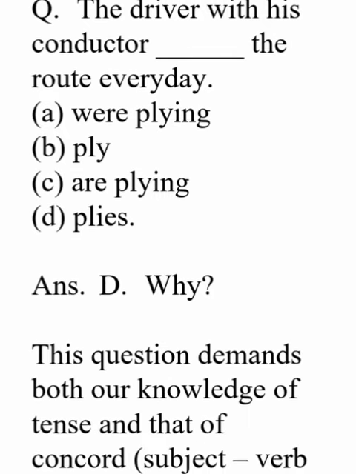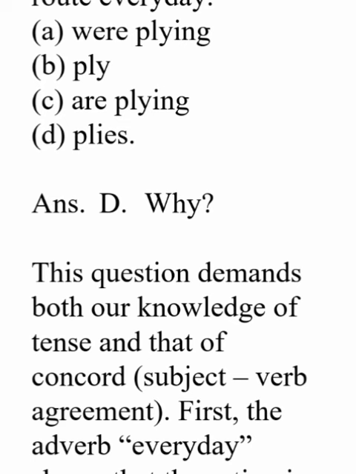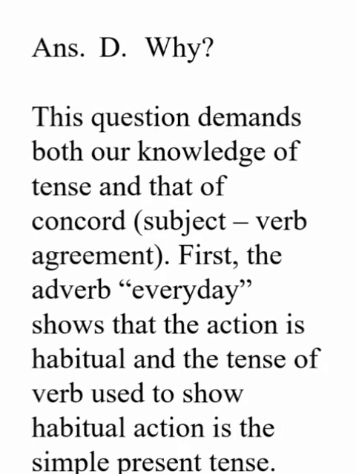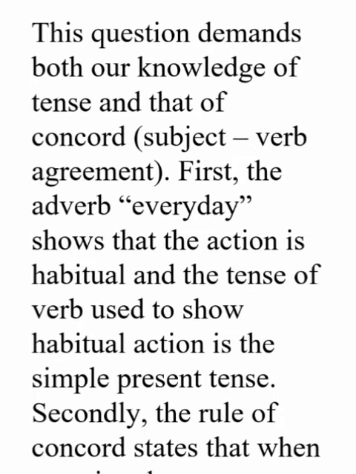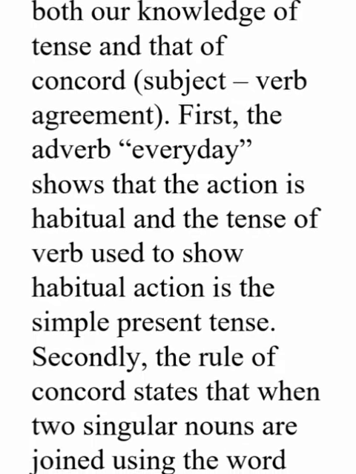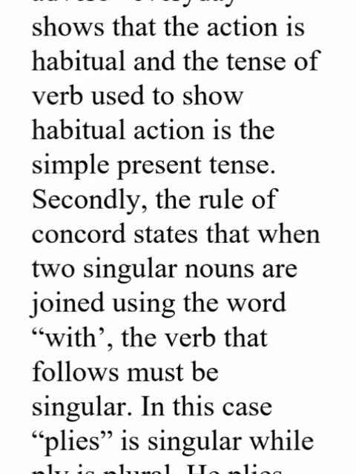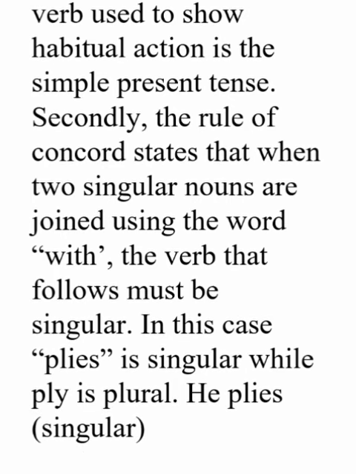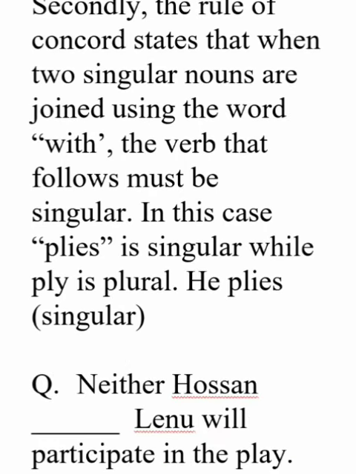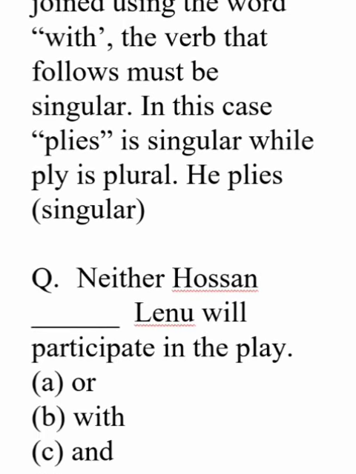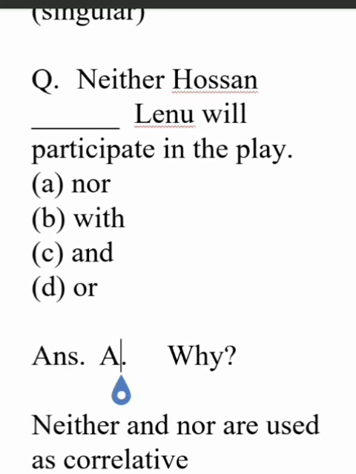Question: the driver with his conductor dash the route every day. A. Were plying. B. Ply. C. Are plying. D. Plies. Answer: D. Why? This question demands both our knowledge of tense and that of concord, subject-verb agreement. First, the adverb every day shows that the action is habitual, and the tense of verb used to show habitual action is the simple present tense. Secondly, the rule of concord states that when two singular nouns are joined using the word with, the verb that follows must be singular. In this case, plies is singular while ply is plural. He plies, singular.